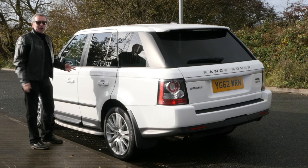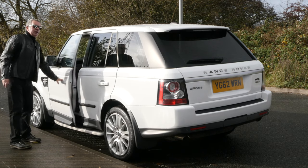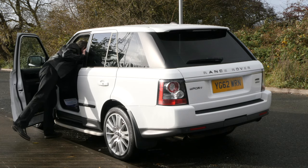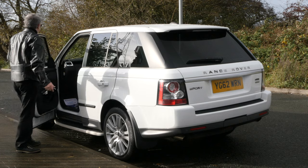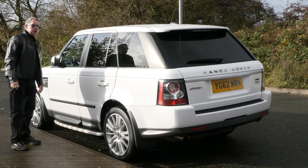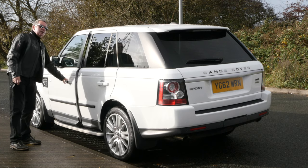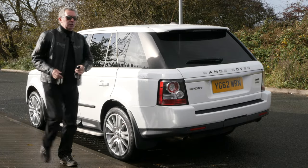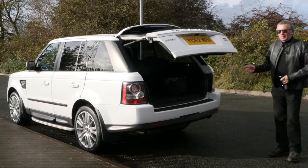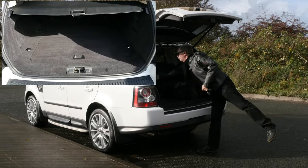It's also got a tilt-and-slide electric glass sunroof with a shade band inside. If you've got the keys on your person you click that and the car locks, and if you come to it with the keys in your pocket it just opens — pretty good. We also have a power open-and-close tailgate and split-folding rear seats.